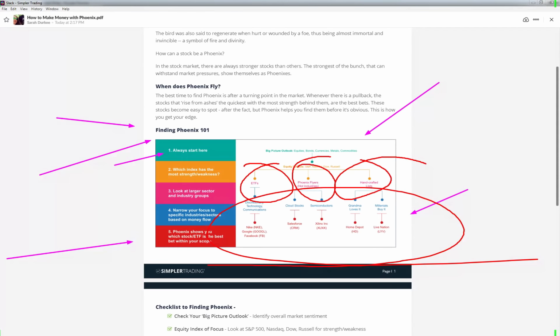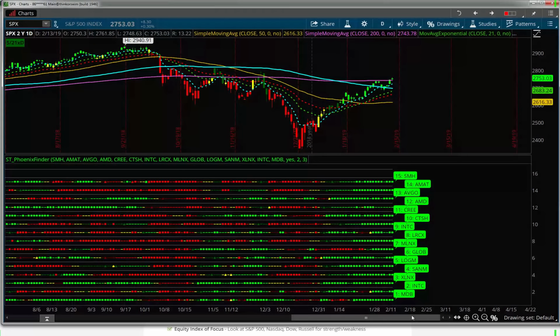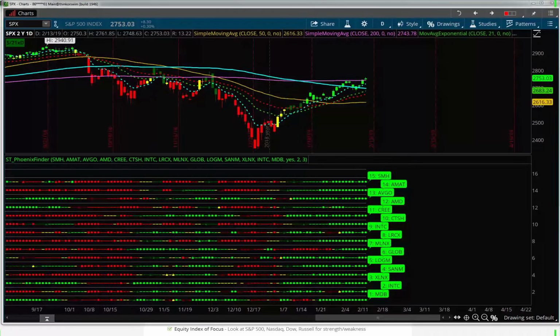Where are the triangles that you mentioned? So that's a piece of the indicator, and I did get a little bit of feedback telling me that it's small when I'm doing the webinar. But when you get the indicator, you should be able to see it pretty easily yourself. What I'm trying to incorporate here is the overall trend following method plus the moving average cross that comes with the triangle. It's something that John uses, Carolyn uses, Henry uses. What you're trying to do is look at the index. So here's the SPX, and then I have my grid of the semiconductor stocks. So I'm looking at SMH.